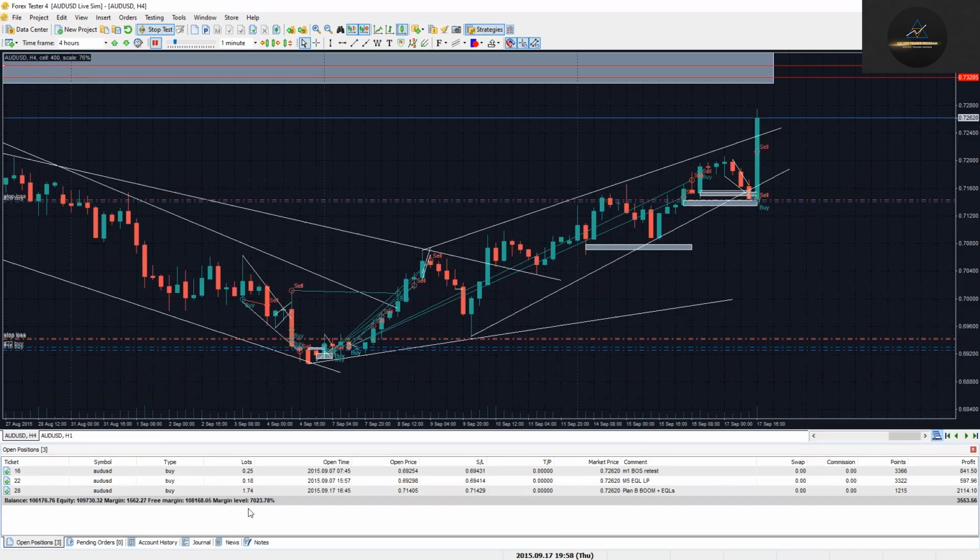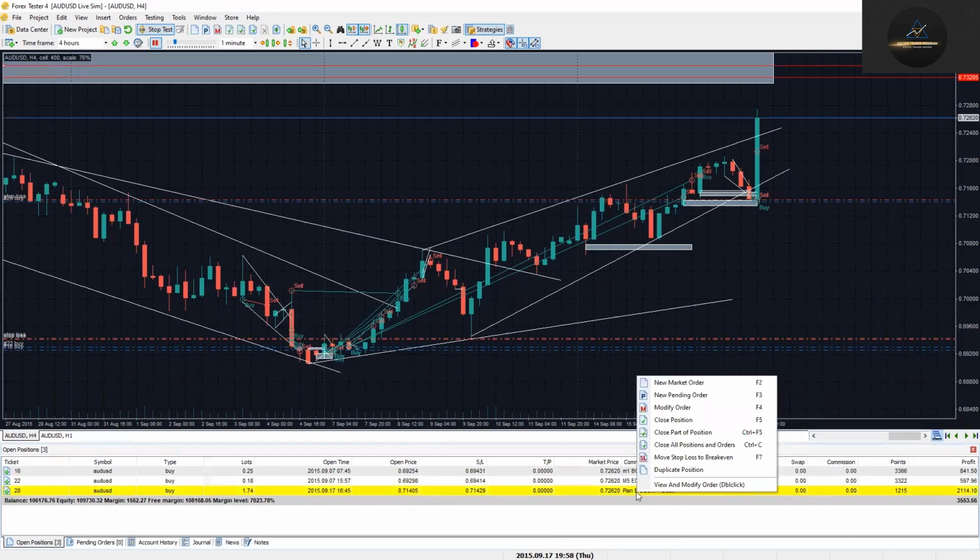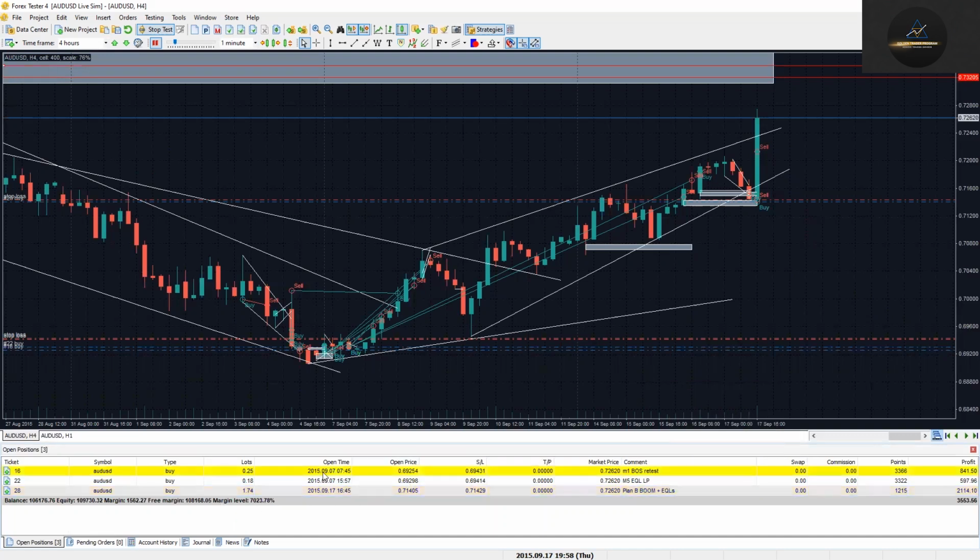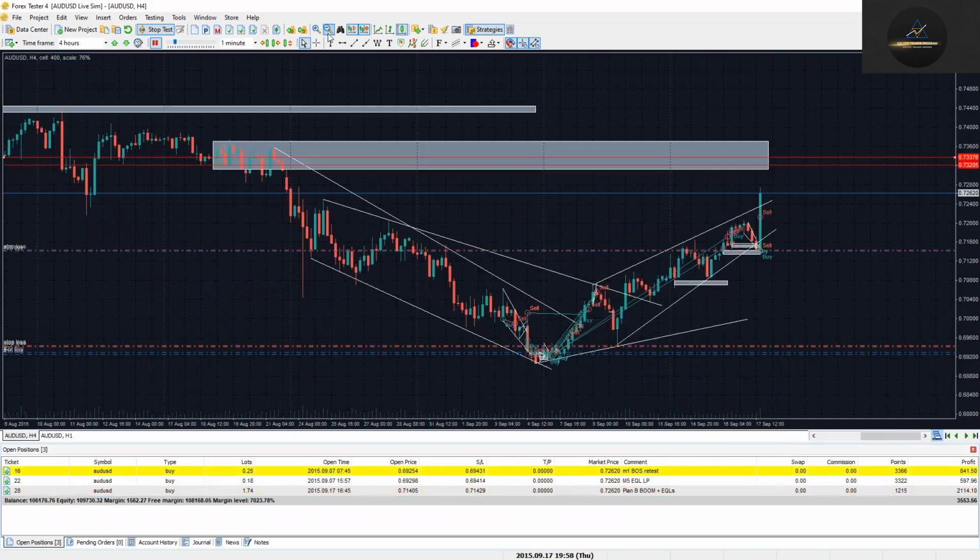So when you hit the target of the evaluation, you just want to close everything. So this trade here, I'm going to close the majority of these bottom ones actually. I mean, if I'm going to continue trading, I'm going to be banking profits up here. So let's just do that. Let's finish this off properly.